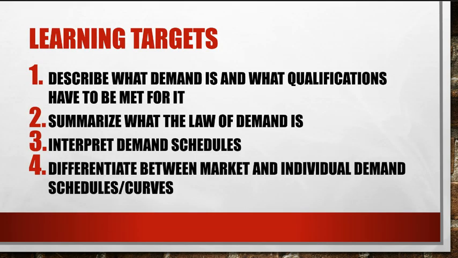So I'm curious, would you be able to describe what demand is and what qualifications have to be met for it? Could you summarize what the law of demand is? If I gave you a demand schedule, could you go ahead and tell me what's going on with it? Like, going back, how many would I be willing to buy at $5 versus how many would I be willing to buy at $7? And then the same thing for market. And do you actually know the difference between a market individual demand schedule or curve? So if you can do all those things, you'll be just fine moving forward.